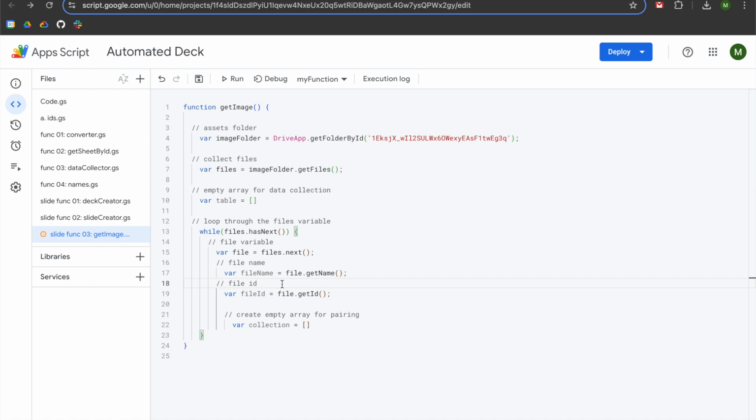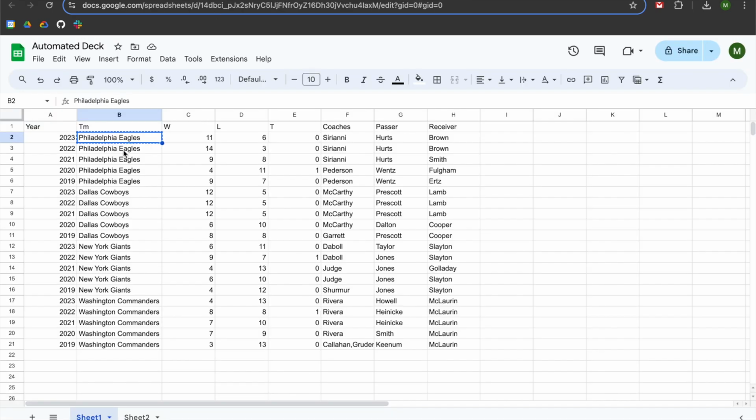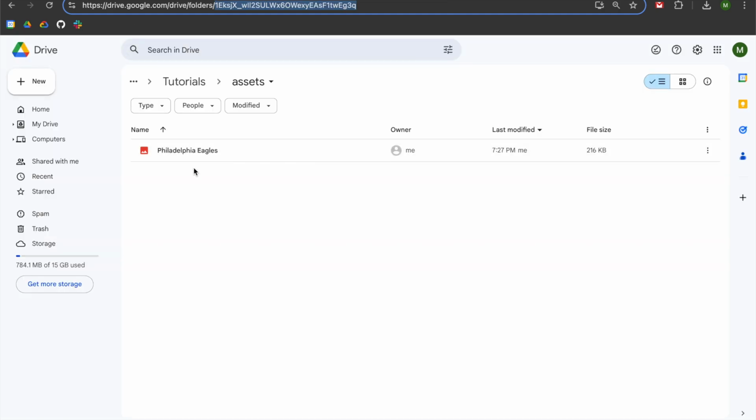So in our data set, which I'm going to go back to my sheet, so if you want to look at my code, pause the video and do what you need to do and then hit resume. Within the sheet, we have a collection of data across various teams, right? So we have some stuff for the Eagles, we have some stuff for the Giants, and so on and so forth. So when we're creating a slide for the Eagles, we need to have a name that will allow us to associate these data values with the asset in the folder.